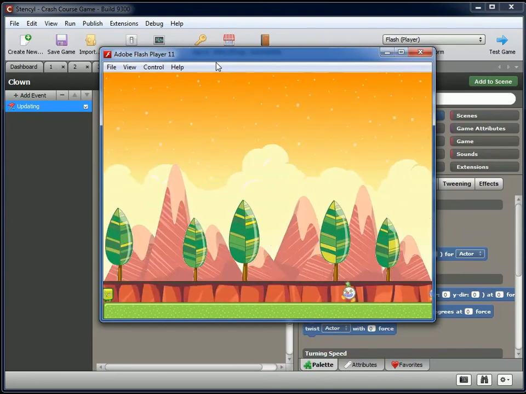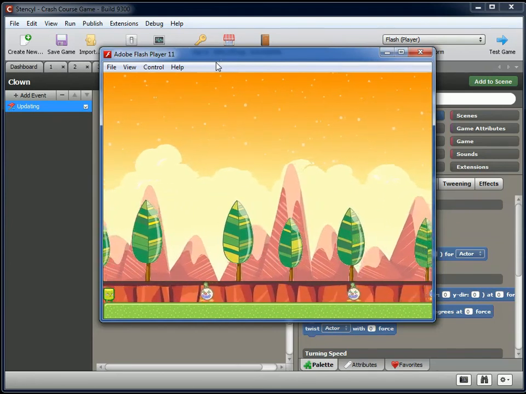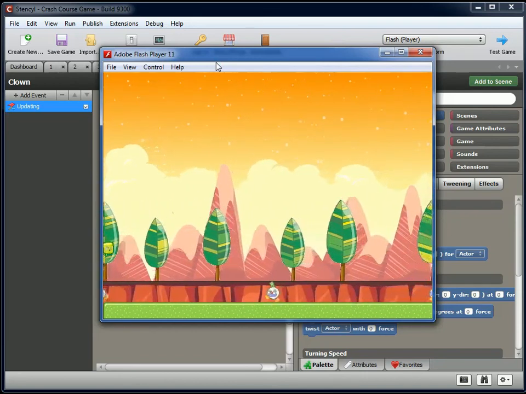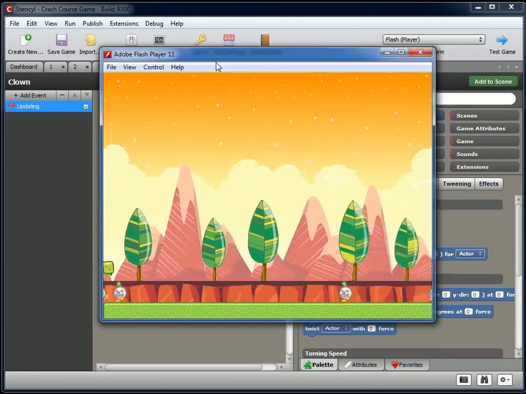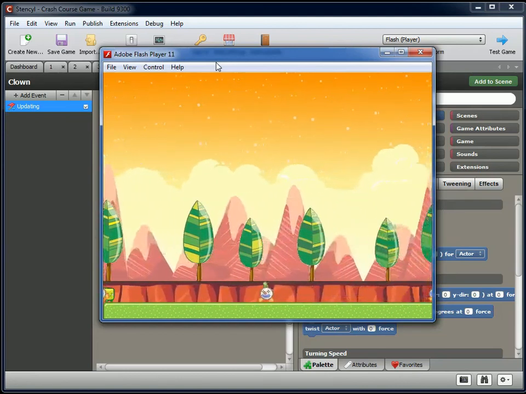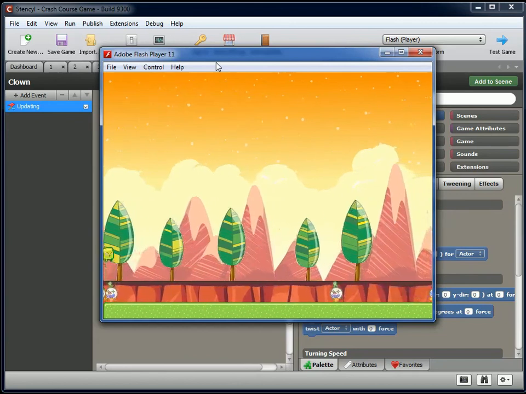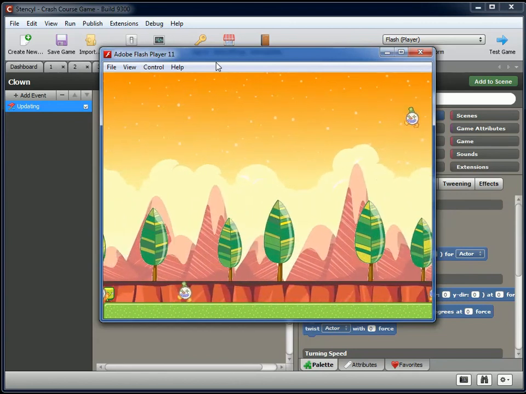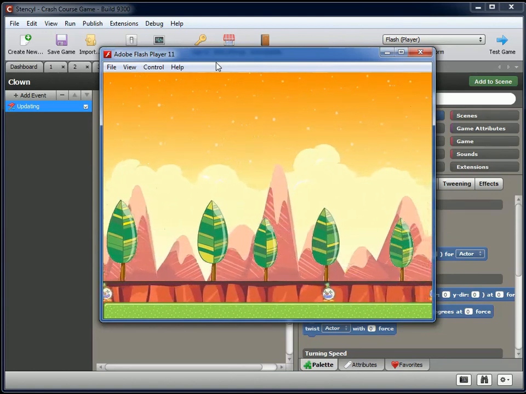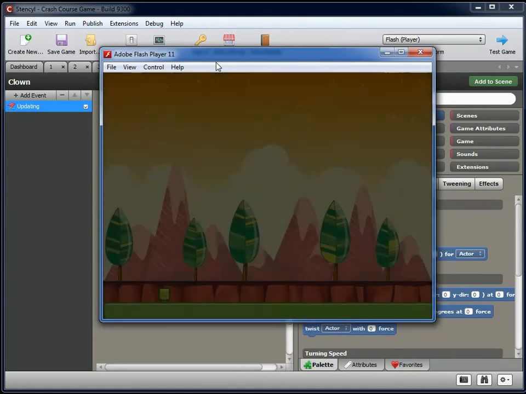Yeah, see how he kind of bounces? So he's getting closer and closer to the edge every time. And notice how the clowns aren't actually going off the screen. So that's another thing we'll have to take care of. But he can just keep going forever, and clowns will keep getting created.